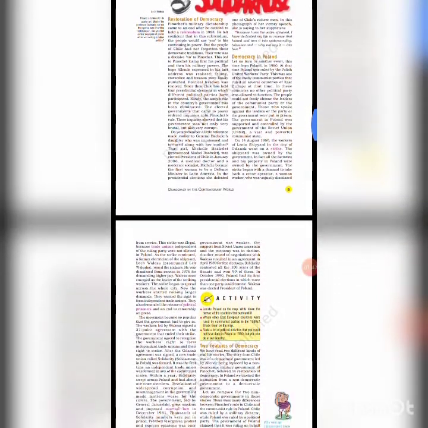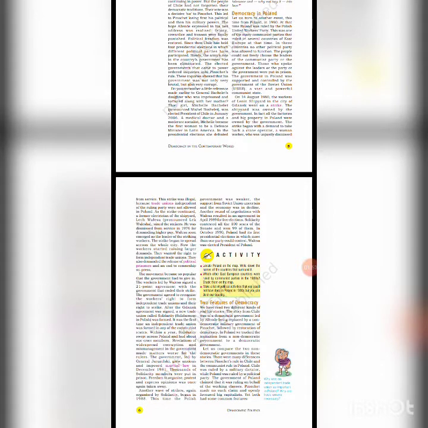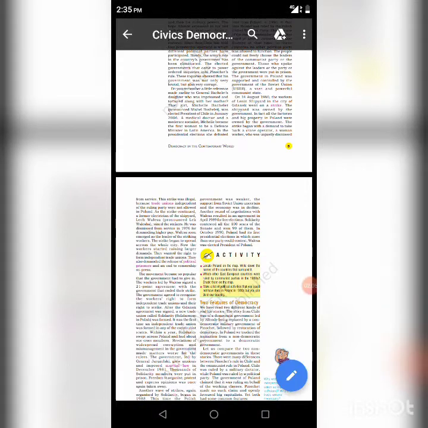Now, the features of democracy. Democracy, hence, is the form of government that allows people to choose their own leader. That means people are able to choose leaders of their own choice. People have the freedom to express their views, the freedom to organize any function, and the freedom to protest against injustice.